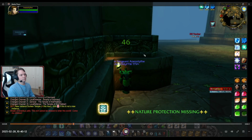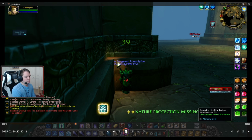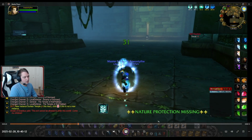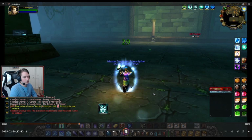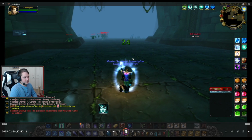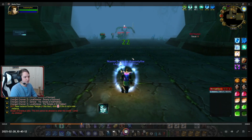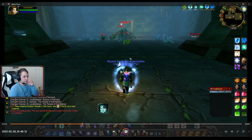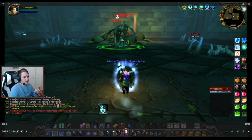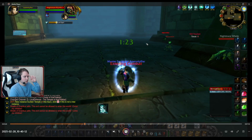You're going to run forward to help the mobs render quicker, and they can get to the main boss faster. And you'll notice here I'm going to double barrier again, double shield, and I'm going to also drink my nature protection potion. The reason for this is because this next part of the pull is where things get a little bit dicey. This part, if you're just doing the 72 mob pull, is super easy, super straightforward. The one difference here is you'll notice that I'm going to be keeping ice armor on, and the reason for that is because I'm still going to need it when we go on to the next part of the pull.